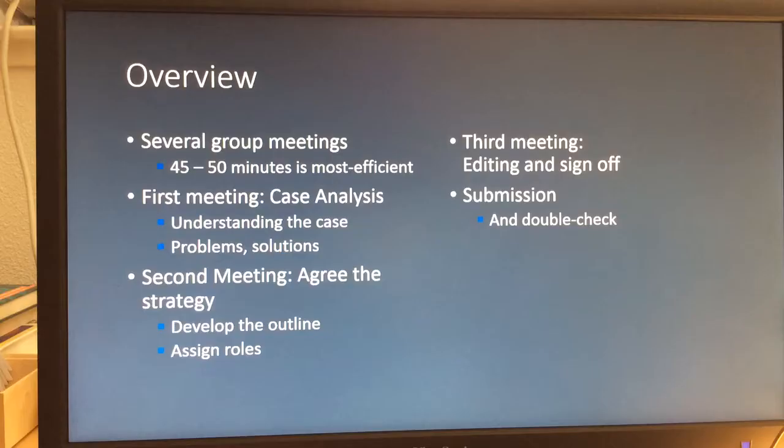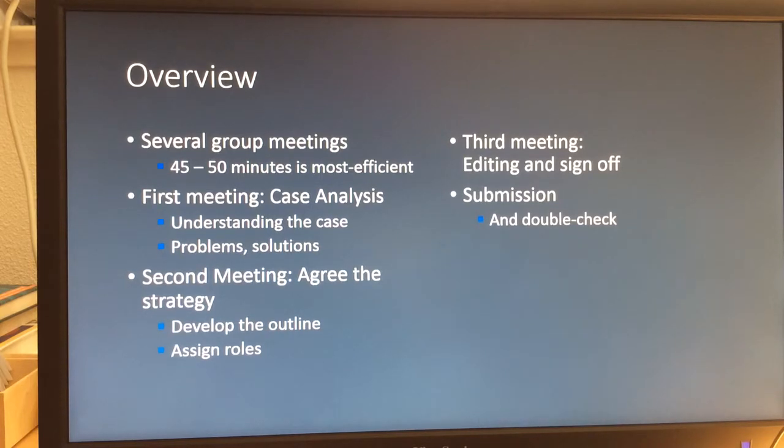So to make this bearable, I'm going to cut this into 3 parts. First of all, developing the strategy. Then in the second little video, I'll talk about actually writing. And as a plot spoiler, there is one weird tip on how to write a group report well. And then the third part will be about editing and submitting.